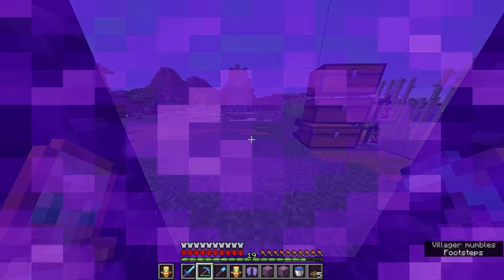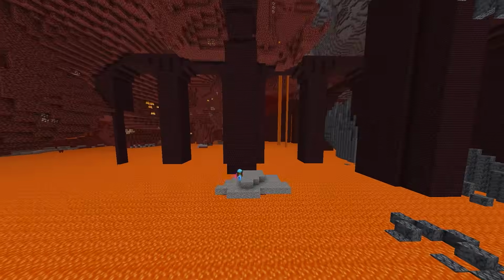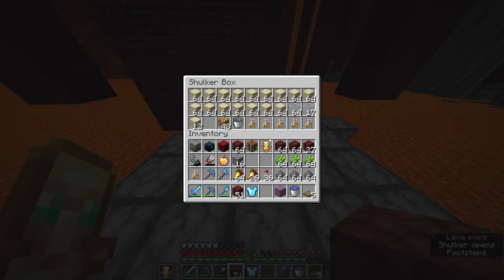Next thing to do is to go to the Nether, where we're going to use the quickest ancient debris mining method in the game. We're going to bring this set of items to the Nether so that while we're getting ancient debris, we can smelt our glass.